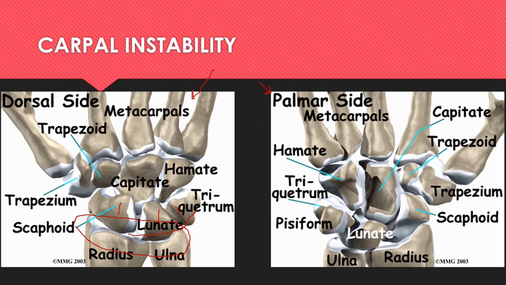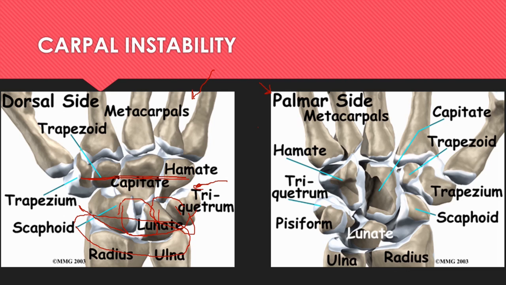So here is the proximal row of carpal bones right through here, encompassing the scaphoid, the lunate, the triquetrum, and then on the bottom side, which you cannot see from here, is also the pisiform. So those make up the proximal row of carpal bones. The distal row of carpal bones would be the hamate, the capitate, the trapezoid, and the trapezium. This group right through here. So with the dissociative type of injuries, at least described in the AMA guides, we're going to be concerned with disruption of ligaments in this articulation and also in this articulation.